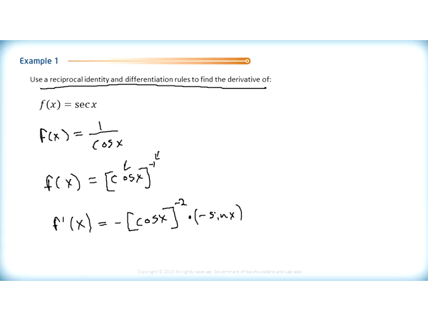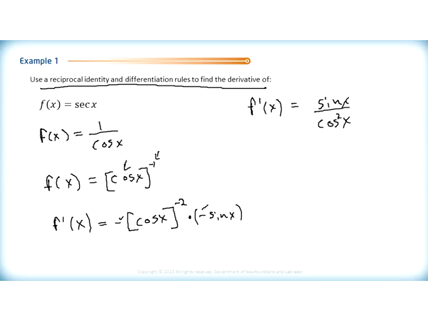Okay, so I'm going to try to simplify this then. If I try to simplify that expression, I can say that f prime of x is equal to, so a negative times a negative will go away, so I'm going to have a positive. And if I don't want to have negative exponents, I'm going to say that my numerator could be sine x, and then my denominator could be cosine squared x. So if you wanted to leave it in terms of sine and cosine, that is a derivative for secant. But that's not usually the way we represent it. We usually like to represent these things without fractions.